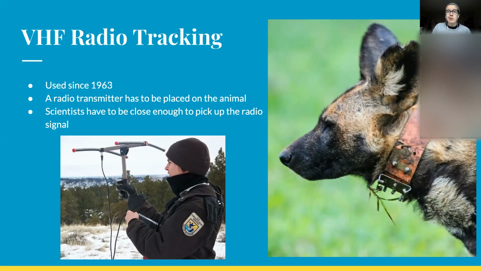These trackers used to be really, really big in size, so we could only use them on big animals like bears or wolves. This example here is a tracker collar on an African wild dog. You can see a metal bracket on it, and that helps keep it from getting caught in traps and choking. So it can help keep the animal safe and help researchers follow it, which is pretty cool. And in the picture with the person with the antenna, they're actually tracking mountain lions.